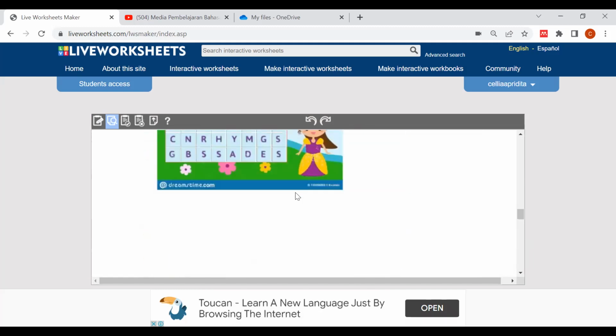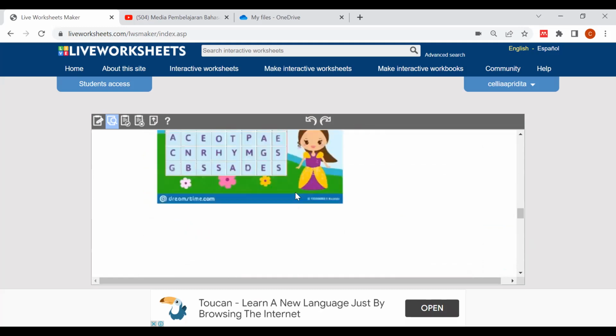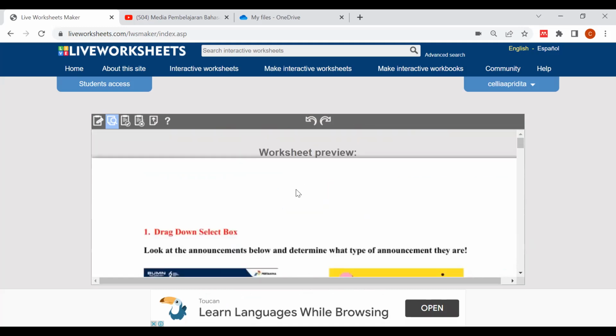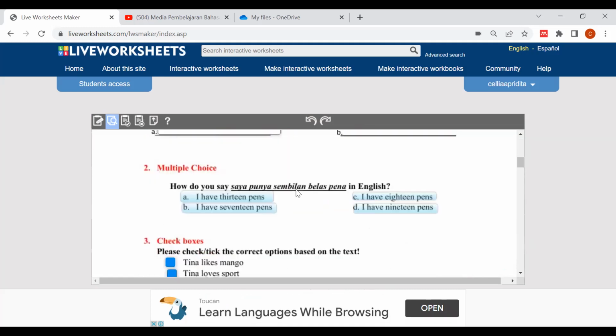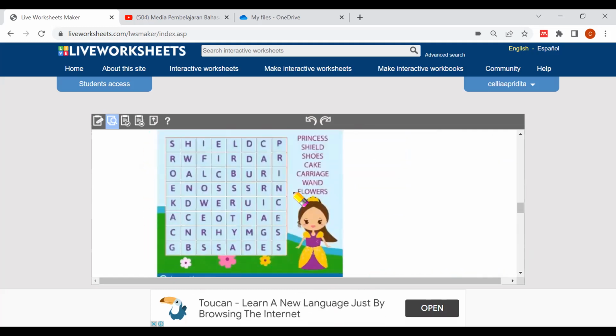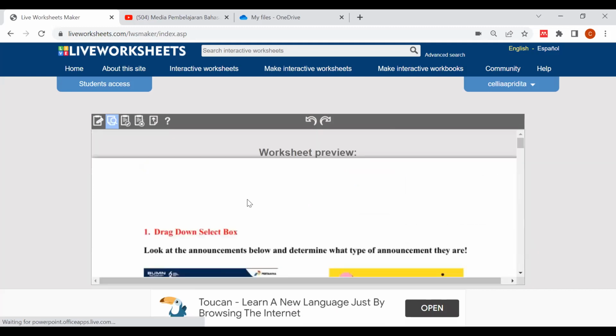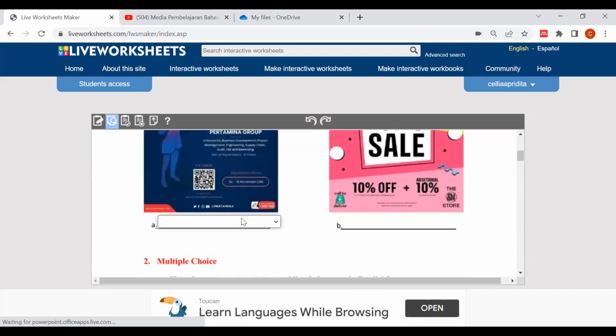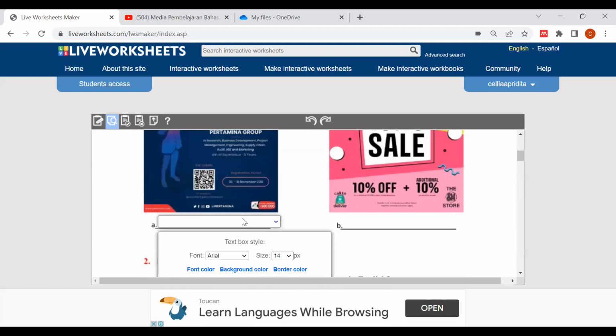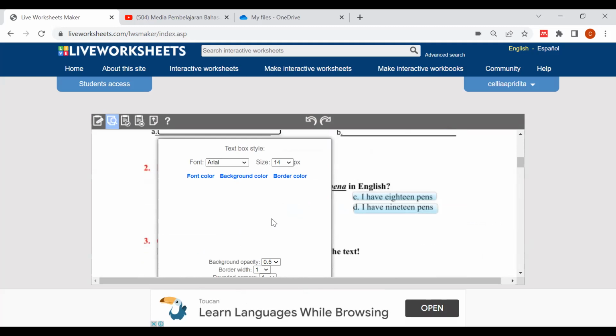And if you want to edit the font for your slides, you can click preview here and then right-click. For example, for this drop down box, right-click on your mouse and then this text box will appear.